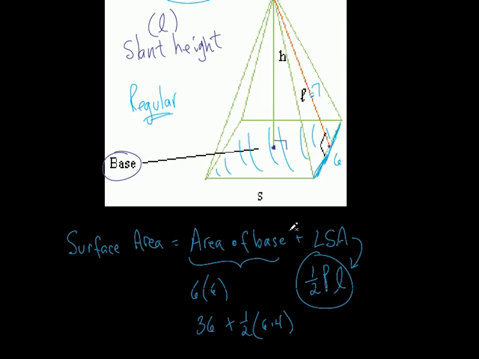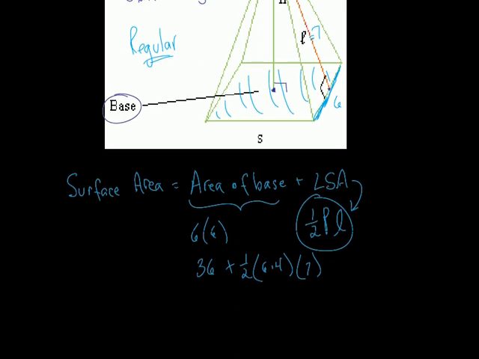What if it was an octagon? It would be what? 6 times 8. Make sense? Okay. 6 times 4 because it's a 4-sided figure. It's quadrilateral. All right? Times what? The slant height. What's the slant height of this? It's 7, right? Plug all that in. I'm not going to do all this, but plug all that in, and then you've got your answer.